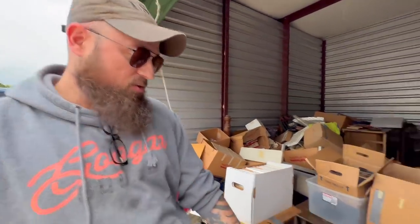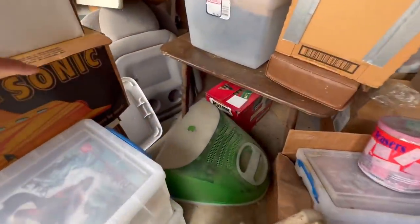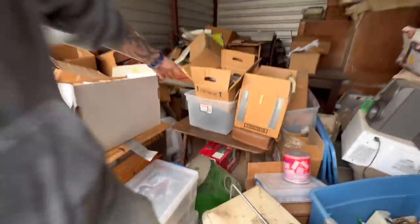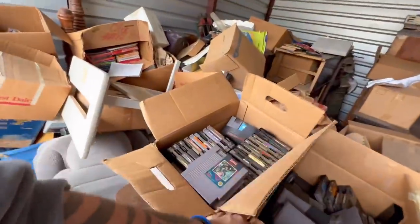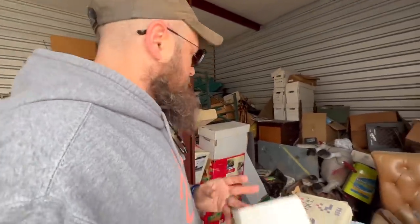I am keeping the Apple computer — I don't know if I showed you that. Look — Nintendo games! We've got to go through these and pull all the good ones out. I'm gonna put the others together. You can go through, take the circuit boards out, put them in new plastic, order new stickers — but I don't know that I have time for that or want to, so I may put them all in one lot. Look — Heritage Village stuff. I'm giving that to my mom.